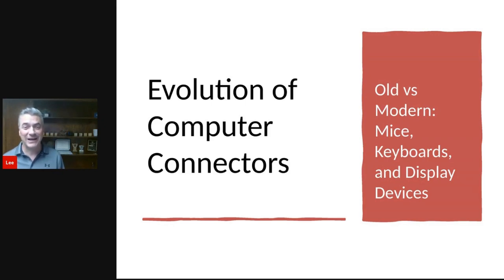All right, we're calling this the evolution of computer connectors. So I'm going to keep it high level. I want you to have pictures in here, so please feel free to pause the episode as we go and look and compare your devices. If you have something else, leave me a comment and I'll come back and answer that, but I really don't think you do.